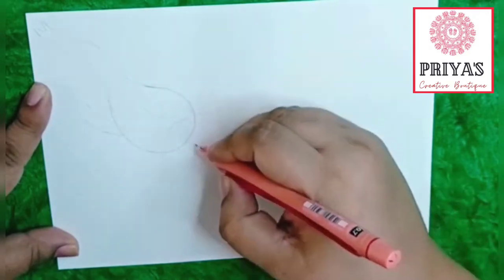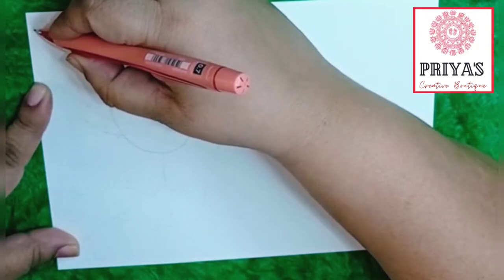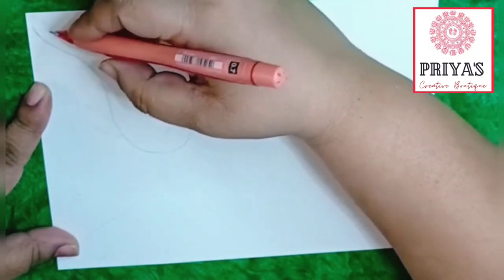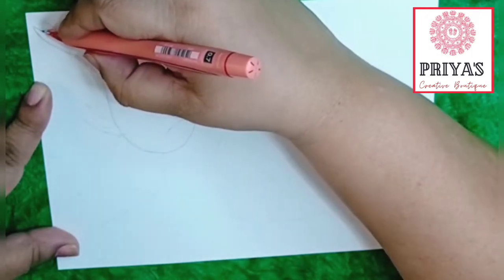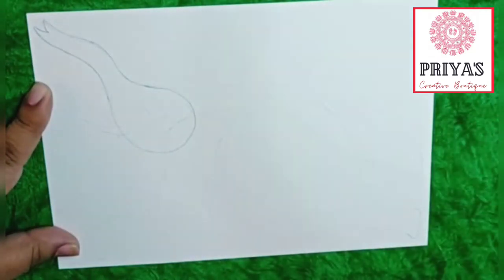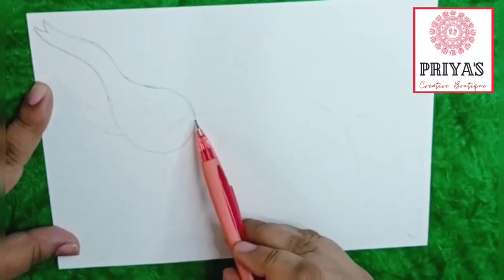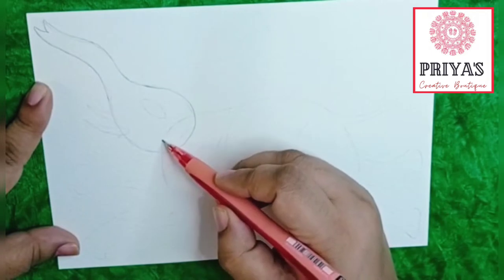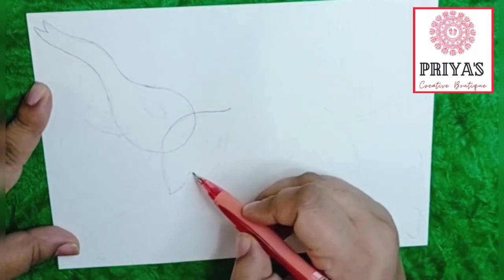But I am just giving the shape to the trunk, that is going upside as it is flying, and the trunk will get narrower from the top, and we will make this V shape here. Okay, so coming to the body of the elephant, we will again create a big oval. So you can see, right, we will erase the extra lines afterwards.